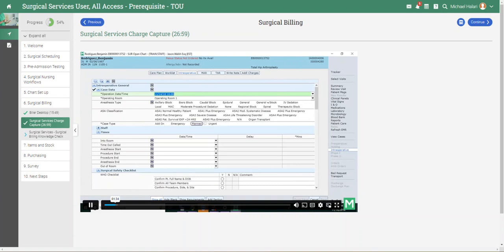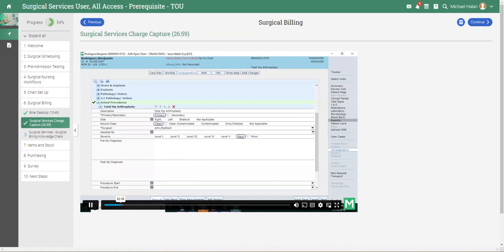To be able to generate these time-based charges, we would have to define the start time and end time, either in the toolbox parameters or within this dictionary. So when we document those corresponding fields, such as an into-room time or an out-of-room time, based off of this documentation, if the criteria for that time charge rule is met, then the system will associate a charge based on what we have documented.